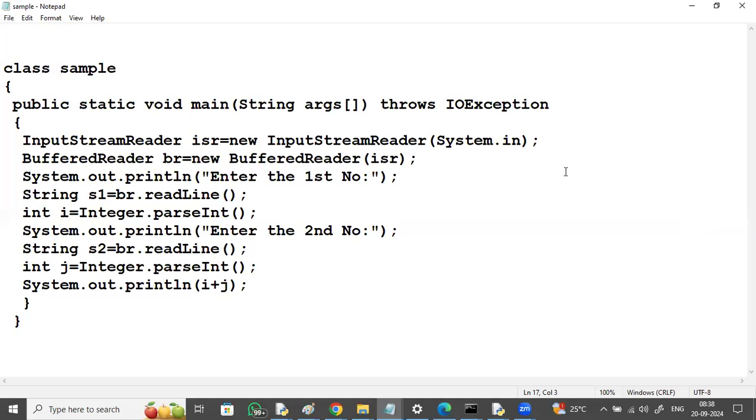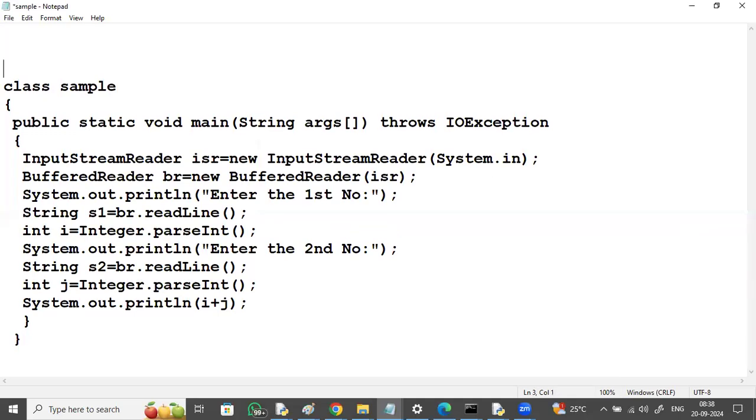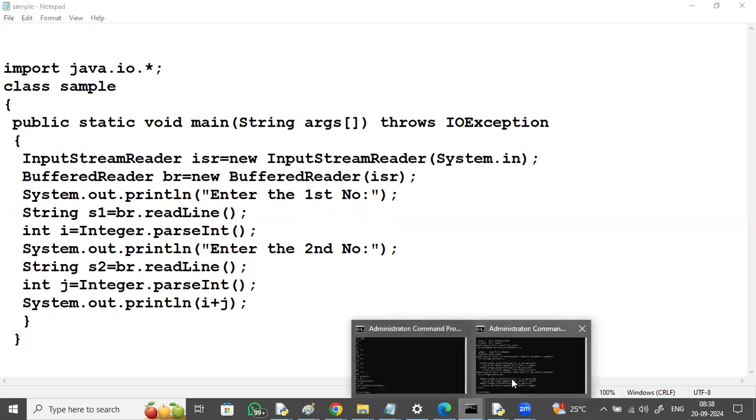So here, the thing is, we didn't import java.io.star. Import the statement. Now, again, re-execute.